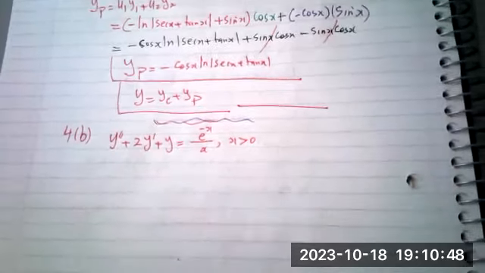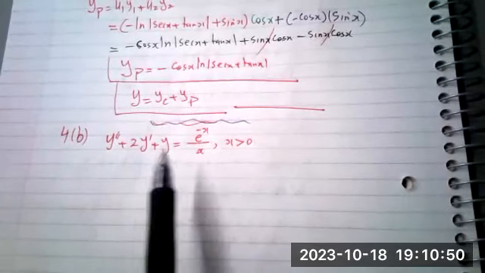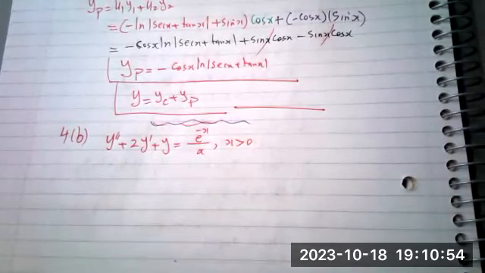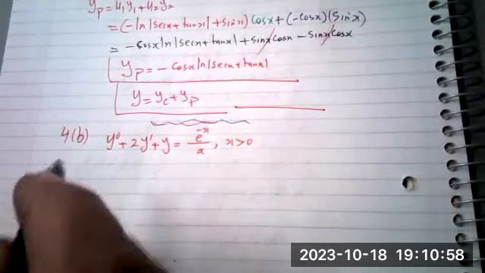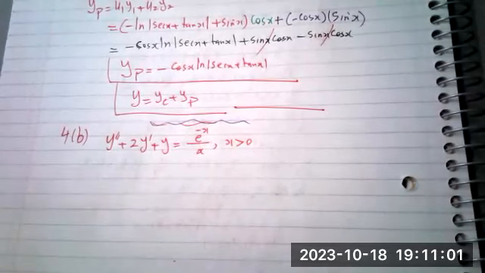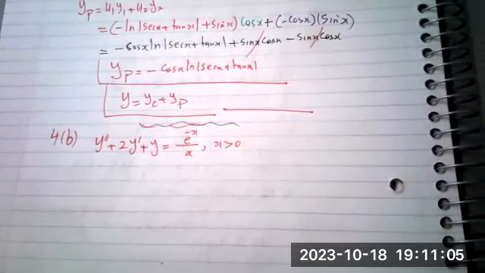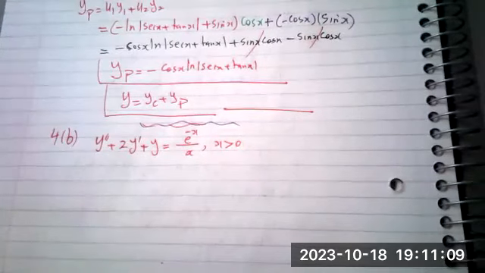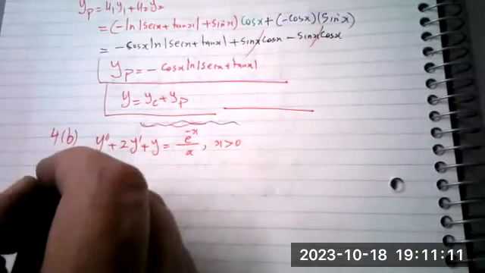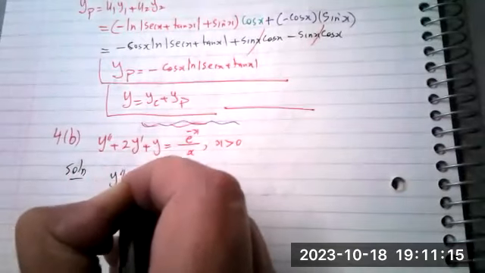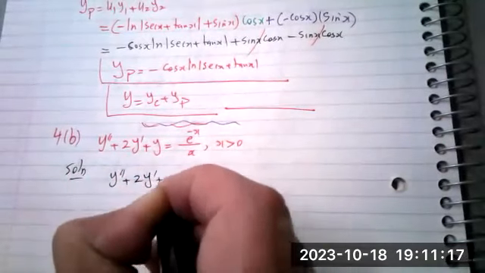And there you are. Again, you have to use variation of parameters because this function is not the type that you'll be able to do by undetermined coefficients. What is it? y double prime plus 2y prime plus y equal to e to the negative x over x, and we assume that x is positive. Okay, so go for the characteristic equation of the homogeneous equation.